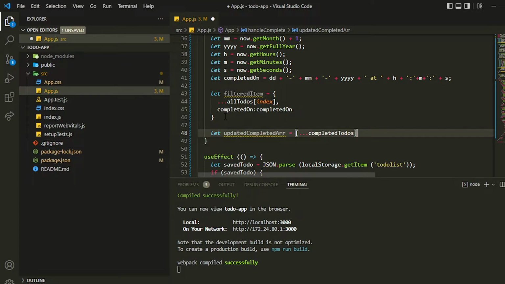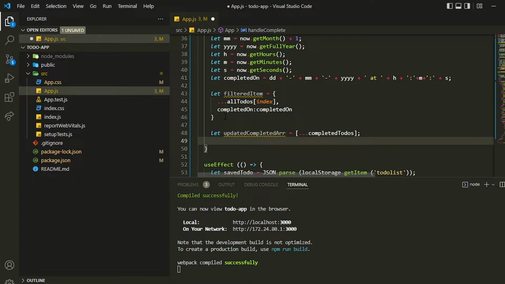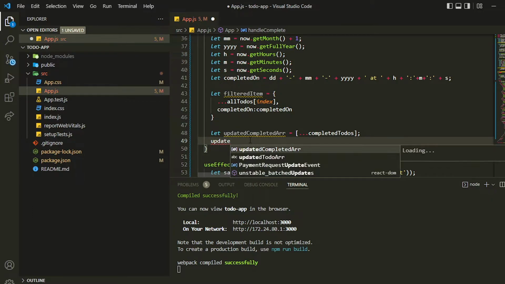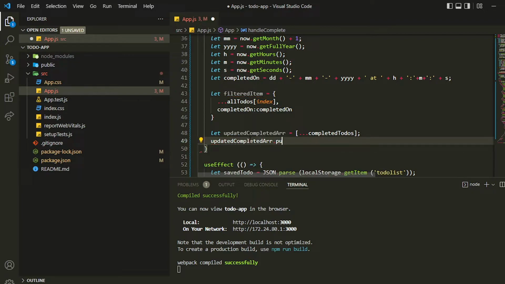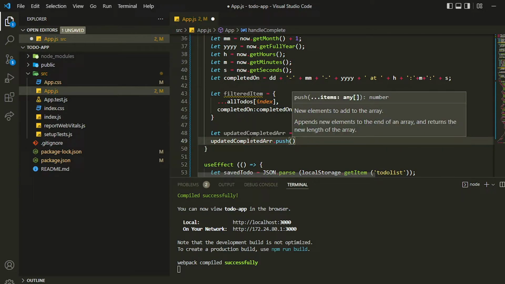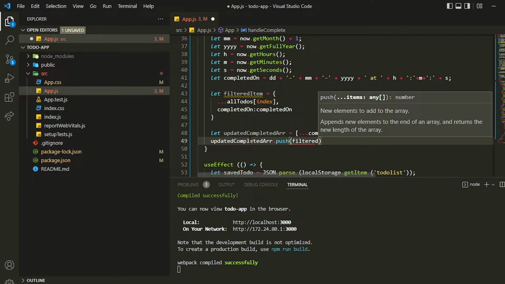Make sure you do this because maybe in our completed array the previous items are already there, but we are only pushing this new item inside the completed array. So that's why I made the copy first, and then I'll push this new item which is filtered item inside the copy of the completed array.